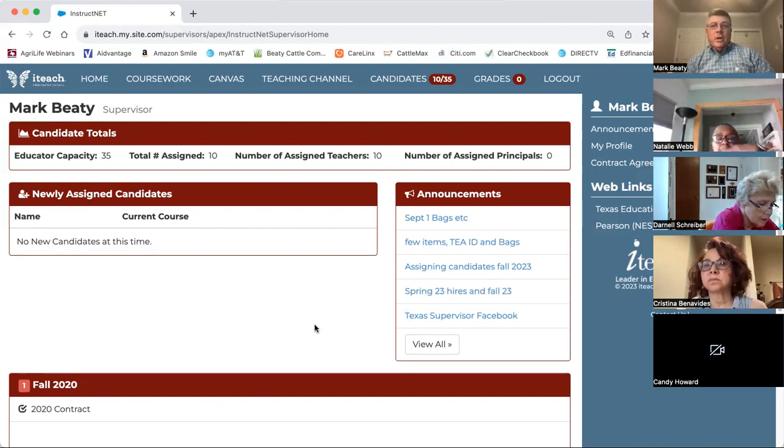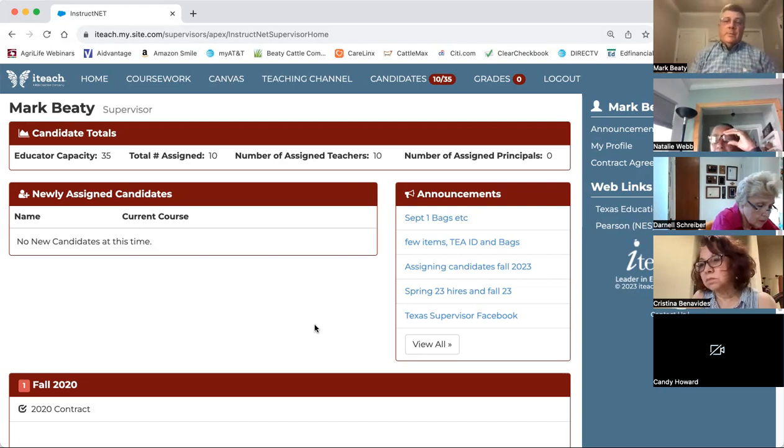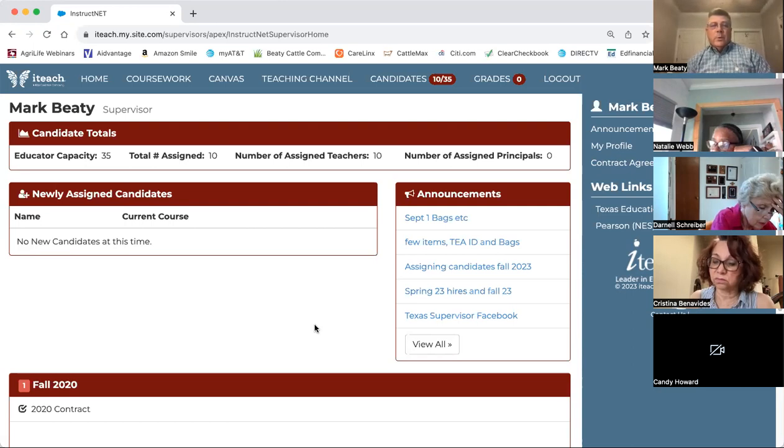When they come into their early courses, one of the early courses asks them to set up a Teaching Channel account. And one of the main reasons that candidates will already have this done is that they have to meet 30 hours of observation. And if they don't have a school background, this is a way that they can observe remotely and get some of their 30 hours recorded. So most of them at this point do already have an account. Every now and then we'll come across one that hasn't created one yet. Maybe they've been an aide in the school already, and so those hours counted, they weren't required to.